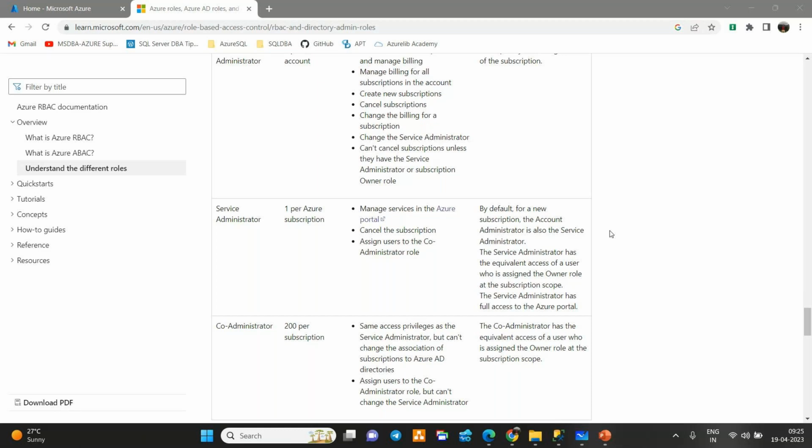At database level, you can grant permission to any number of users. You no need to worry. This is resource level. Your service administrator can create 200 co-administrators for a subscription.